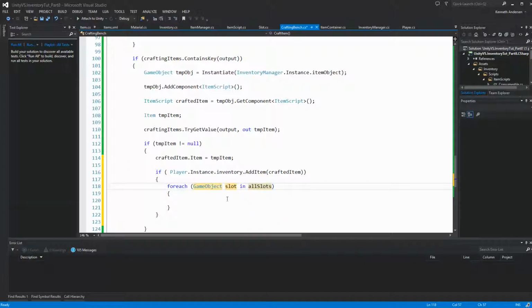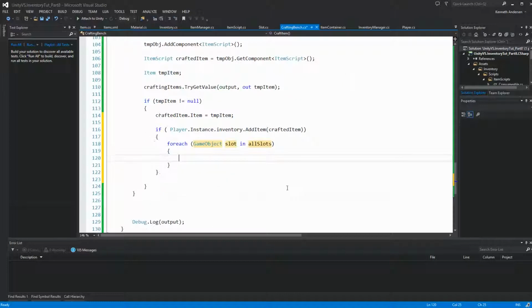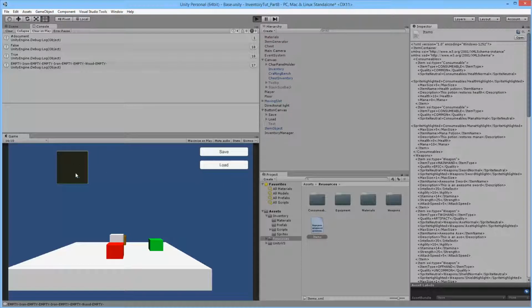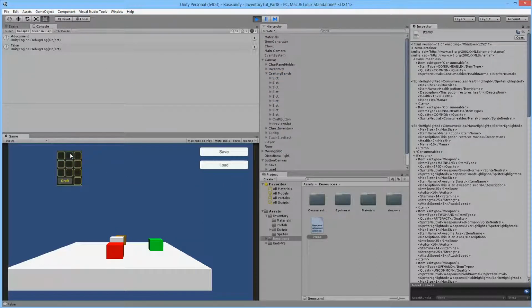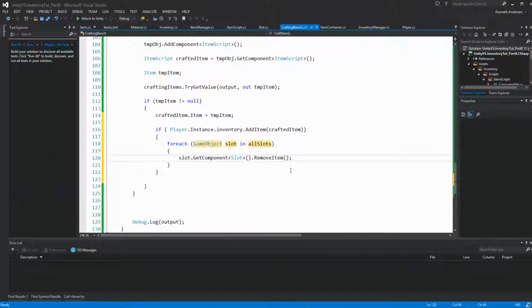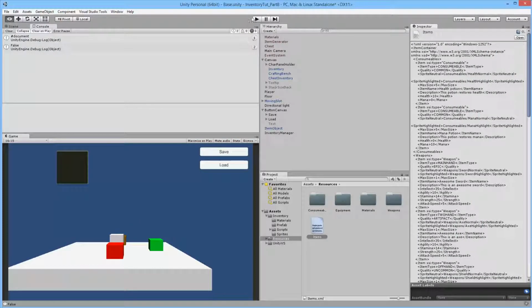So when we press the create button and it was possible for us to create something, well, then we need to remove an item from each slot inside the crafting bench. So slot get component, slot remove item. So now we're removing the top item from each slot in the workbench in here. So when we have filled up this workbench with items and we click the craft button, it's going to remove one item from each slot here, so that we basically use the materials. Let's try to save and run the game again. See if we can make infinite swords still.